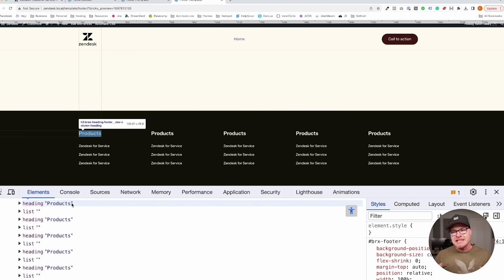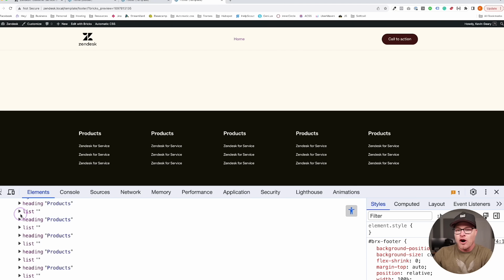But technically speaking, if there's no H2 here, you could probably make the argument that these should be H2s in their own right. I don't think there's a definitive answer here. I told Kyle, if somebody has a definitive answer with solid logic, I am 100% willing to just go with that. This is not a hill I'm dying on. I'm not saying I know for a fact one way or another. Whether they're H2s or H3s depends on whether you already have an H2 in this footer or not. You're just trying again to create proper hierarchy.